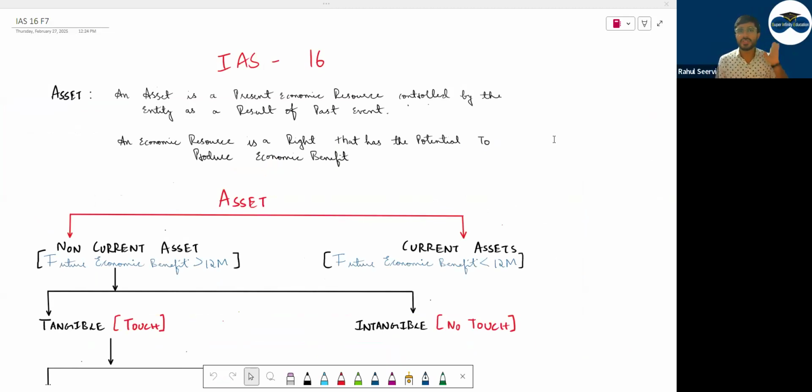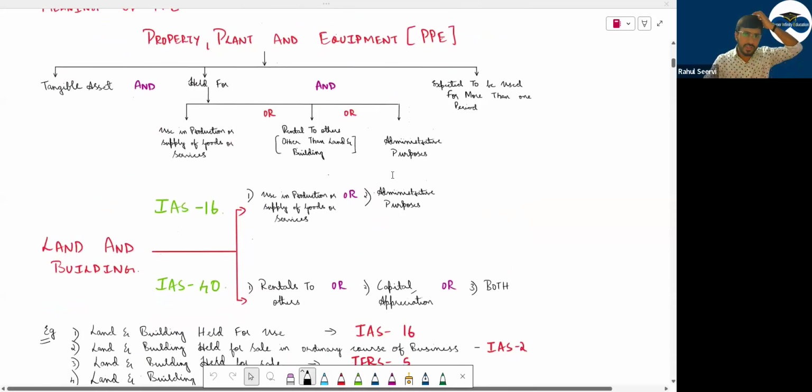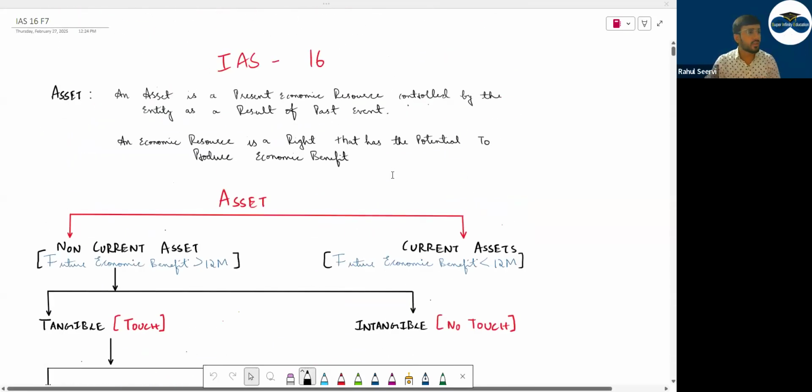Under part 1 we are doing the first IAS, IAS 16. IAS means International Accounting Standard. So write down IAS 16. As I mentioned, these are the handwritten notes that you will be getting. From the next class, for each topic you can take out the printout, so that you will not waste your time writing this down. Instead we will do a lot of questions. My aim is that, because for 3 to 4 batches I've seen that instead of writing the definition etc., it's important that we discuss a lot and do a lot of questions, rather than doing 5 or 6. We'll do 10 questions in the class.